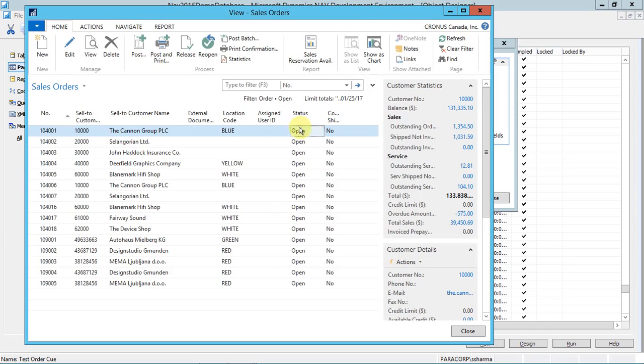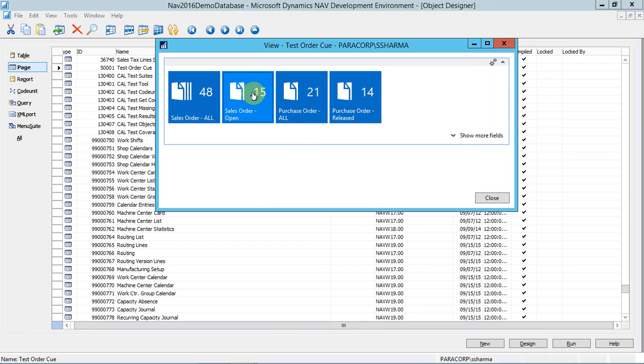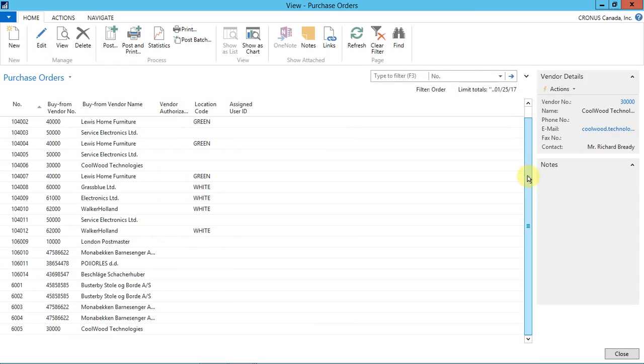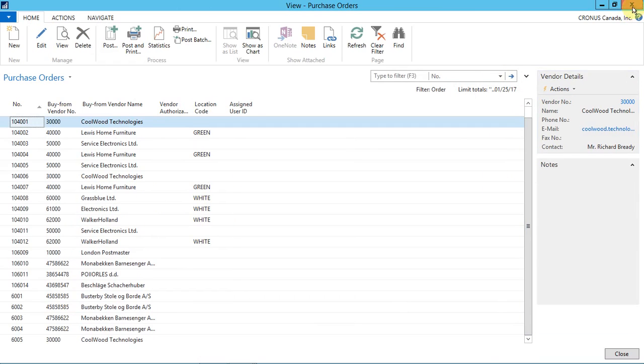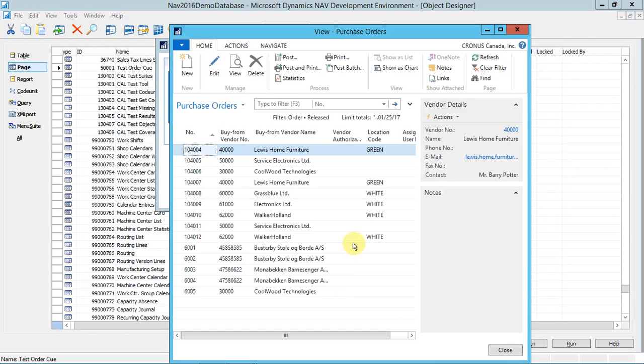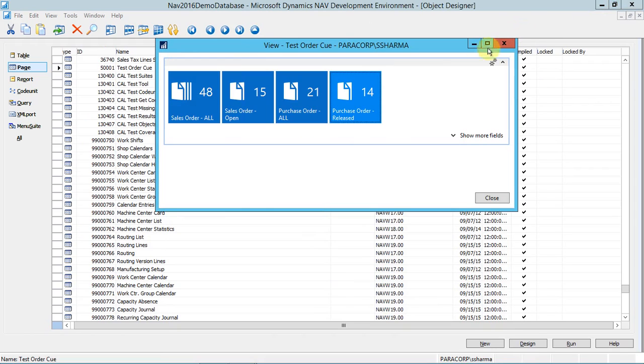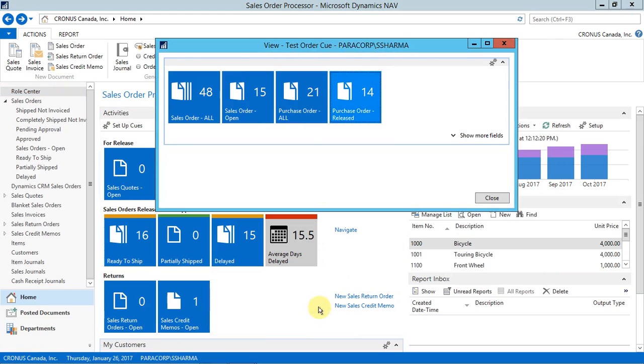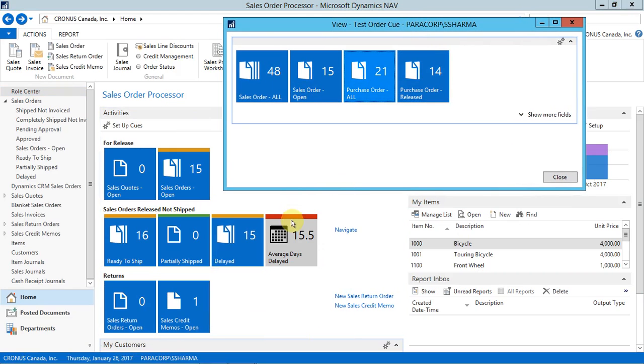One thing that you need to do here is now to link the drill down page ID with the pages that we need to run when we drill down through these Queue groups. So for sales order, I put sales order list page here in the drill down page ID, and for purchase I put the drill down page ID as the purchase order list. Now our page is created. You can save the changes.